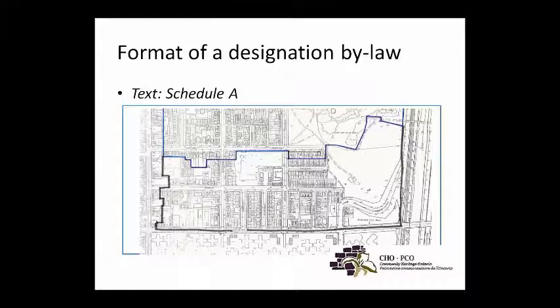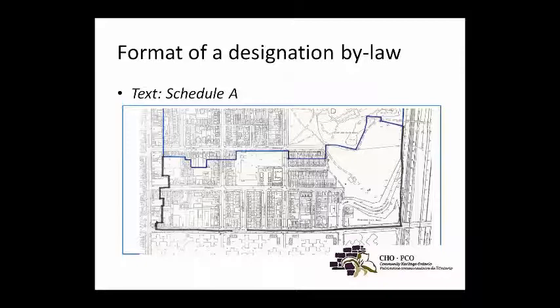So why would you designate an area? The first and probably the most important point is it's to protect an area where there's a concentration of heritage properties. It includes all properties within that area. So although there's a concentration of heritage properties, some of the properties within the area designated may not be heritage, but they are included and managed by that designation bylaw. So it includes all properties, and it includes all streets and other public properties within that area. So you want to protect that area.